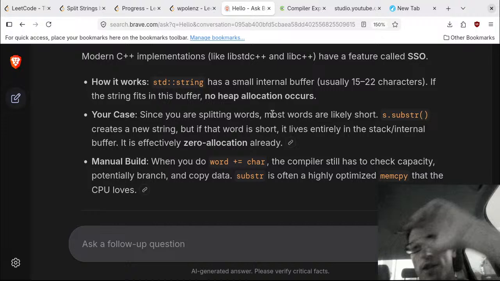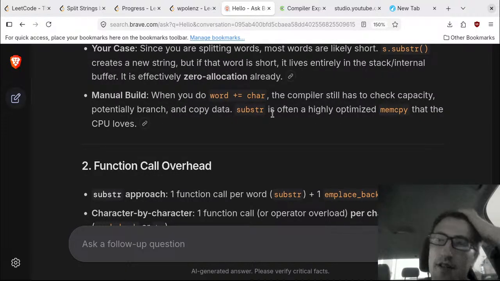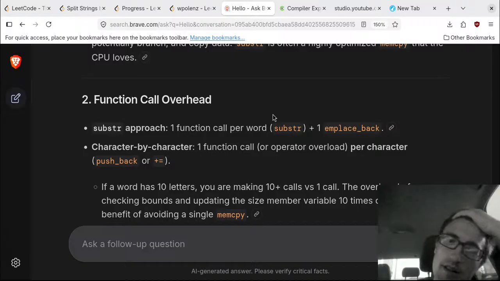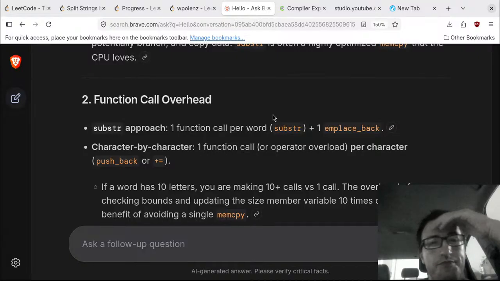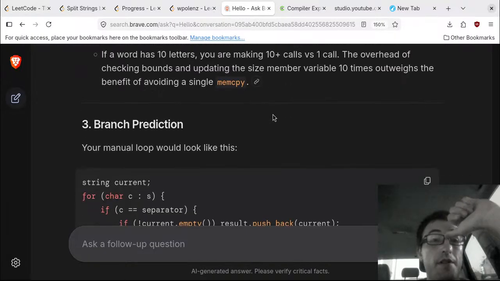This is entirely in the stack's internal buffer, effectively zero allocation already. Okay, so check capacity, potentially branch, copy data. It's often a highly optimized memcpy that the CPU loads. Dang. Okay.